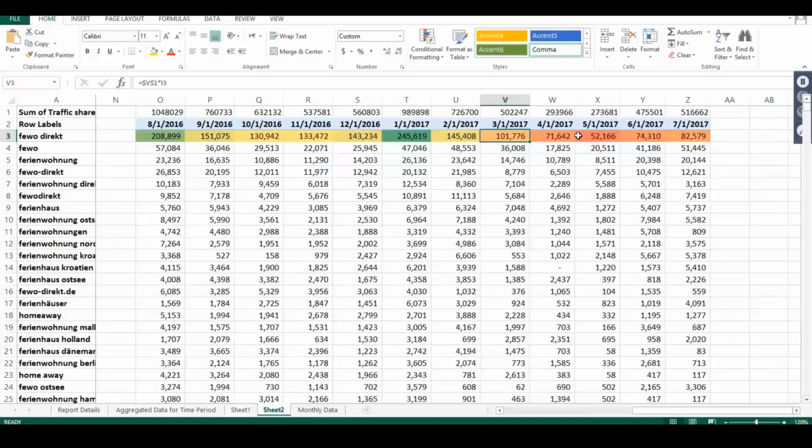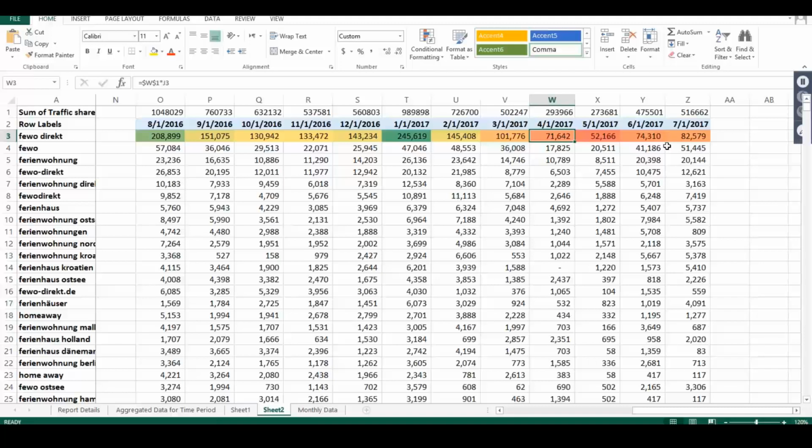But what we can discover here is that from April, the amount of traffic that they're getting from this search term is very, very low compared to the other months of the year. And I can also do the same compared to the previous year in the same time frame and see the year over year. But here I can see that they suffered a lot. It means that fewer people are getting to this site through branded search terms, which means that fewer people are also searching for this company.